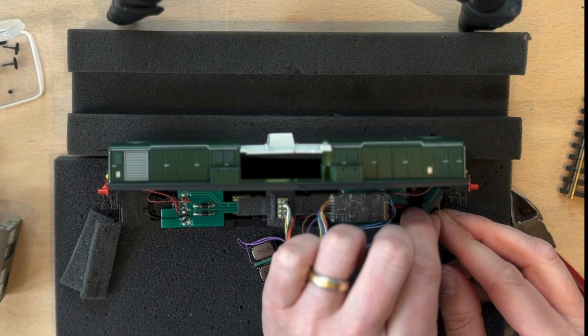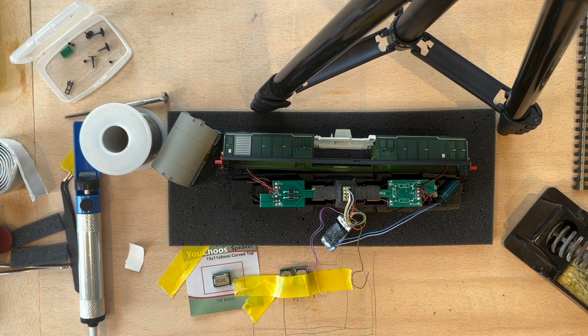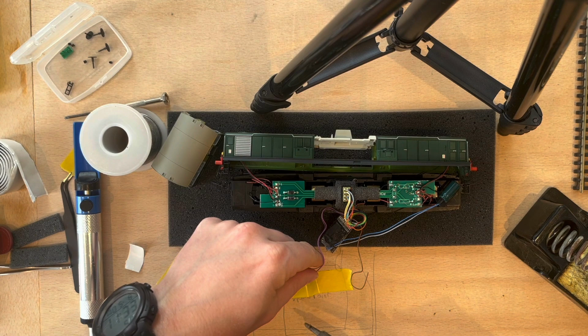It's a time-honoured tradition that the speaker I order with the decoder is just a bit too big, and I've been a bit too optimistic. So I've got another one here, which is actually deeper, but it's a single speaker, and I think that's going to fit here at the front. So we're going to swap that out, and then hopefully we should have a bit more success.